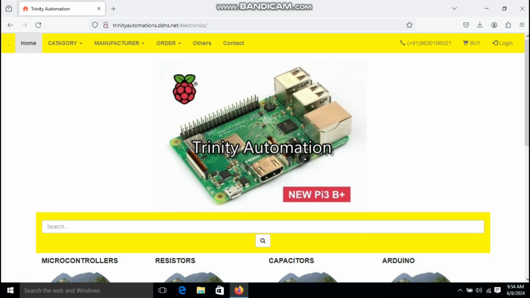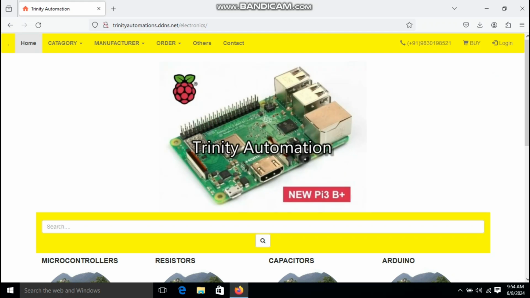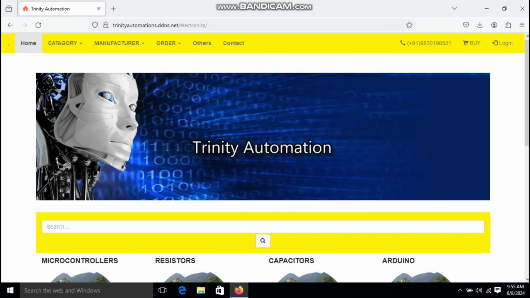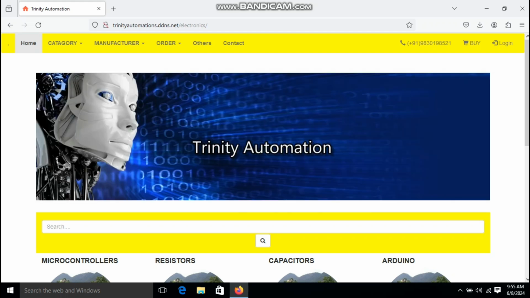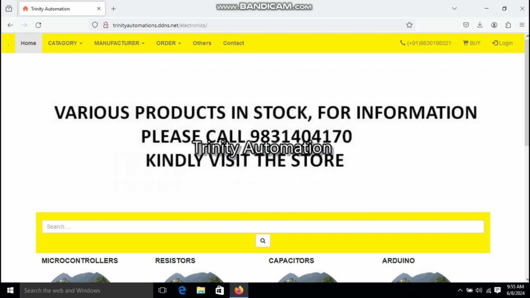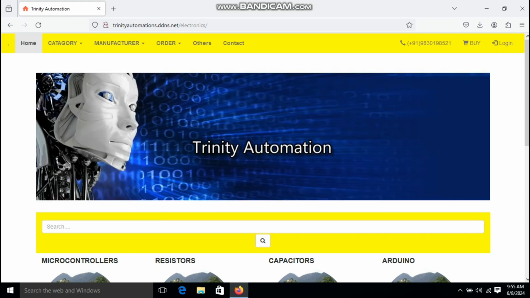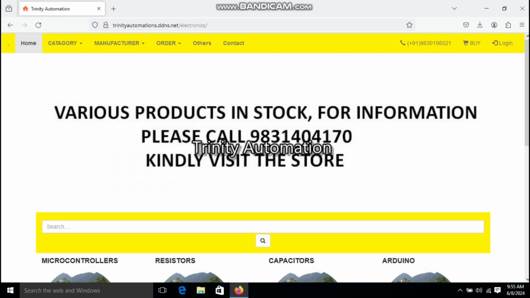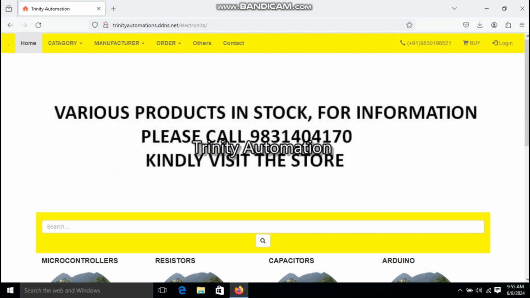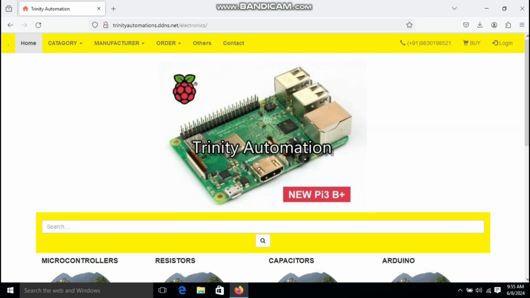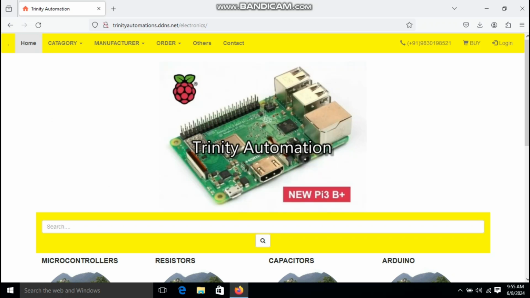So like this we can bring our local PC on a local network to a global PC over the internet. Basically what we are doing is, we have a static IP address, and with the help of that static IP address we are assigning one domain here. When we type this domain, it is transferred to the target IP address, and with the target IP address on port number 80, this server is running on the local computer on the local network.